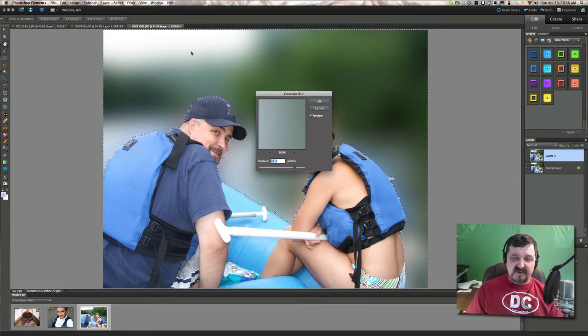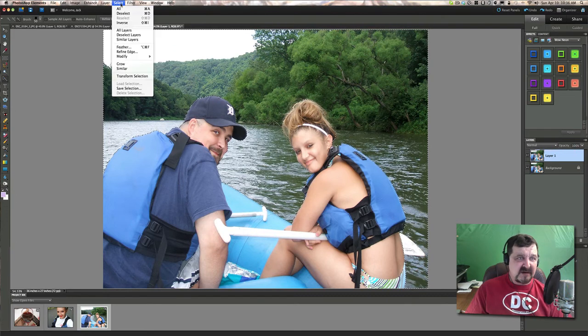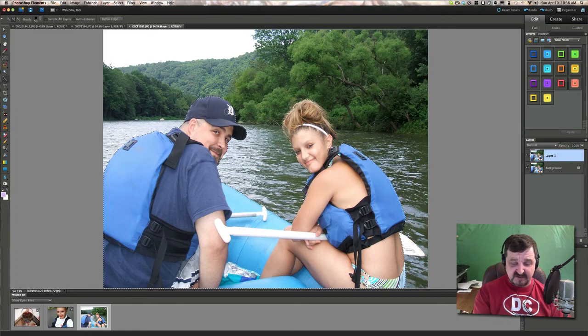Now, as I see right away here, I have a problem. Look at the top of the hat right here. You can see that part of this hat is not correct. So I'm going to hit cancel before I go any further. And I see it now. I can see it right by that B when I blurred it. I'll do Select, Inverse again. Come here. We're going to add to the selection. And we're going to fix that because that's going to be a big problem down the road, right? It's not going to look right. Okay, let's get the hat.